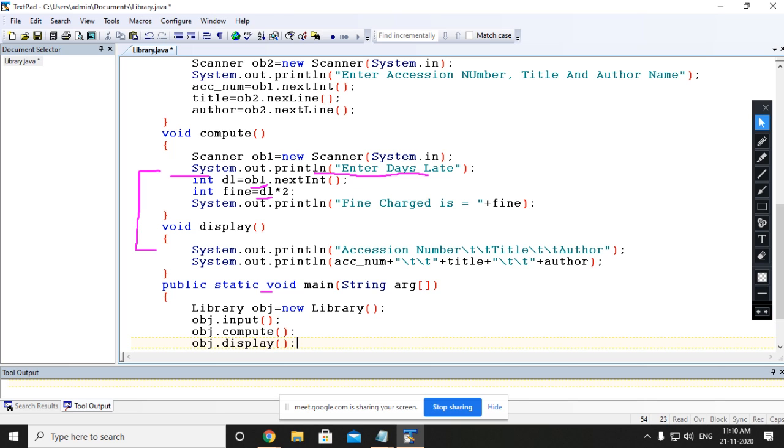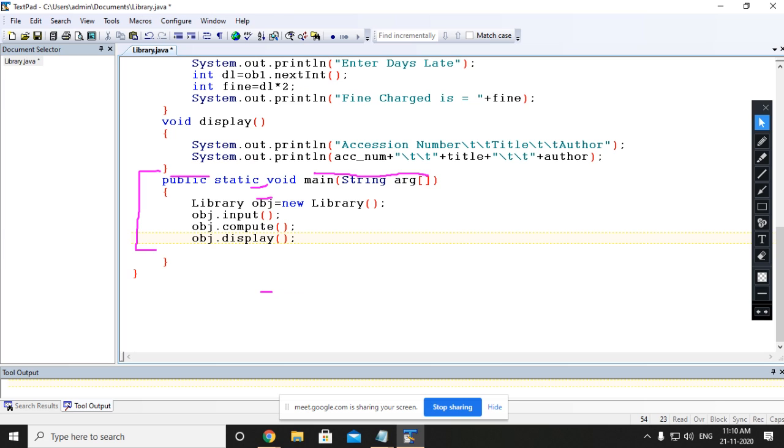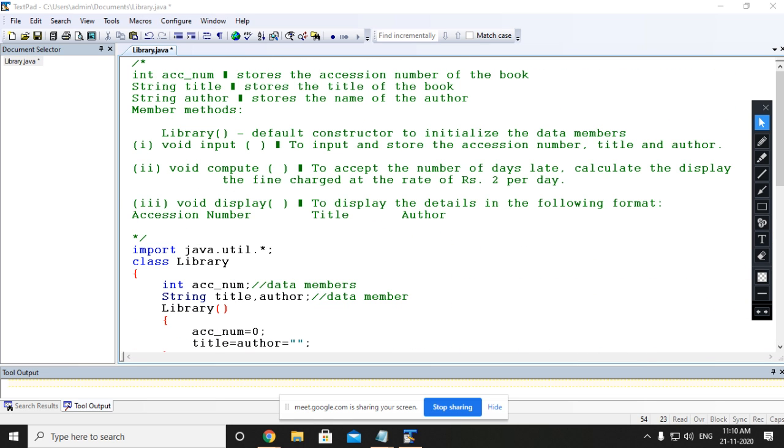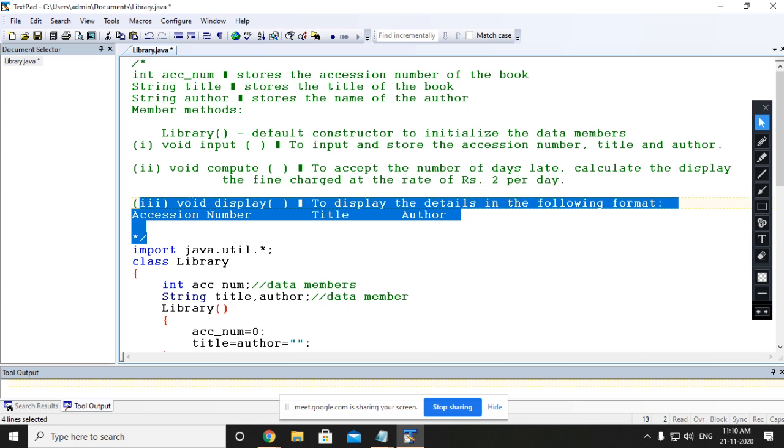This is the functioning which is already mentioned in the question. So now please pay attention. It's already said in the question that from the main we are supposed to invoke the method. So now I am going to rub this part.